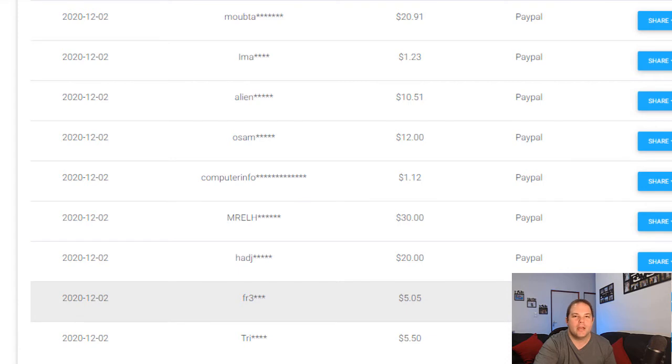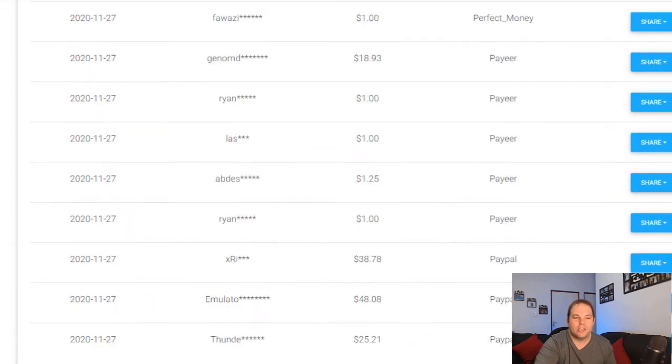However, as you saw earlier, there are so many different payment options that you can then choose from, not just PayPal. A few more other examples of payments. On the 27th of November, they paid out $18, $1, $38, $48, $25. As you can see, they are decent amounts and they paid out on a daily basis. That means you can make money every single day.